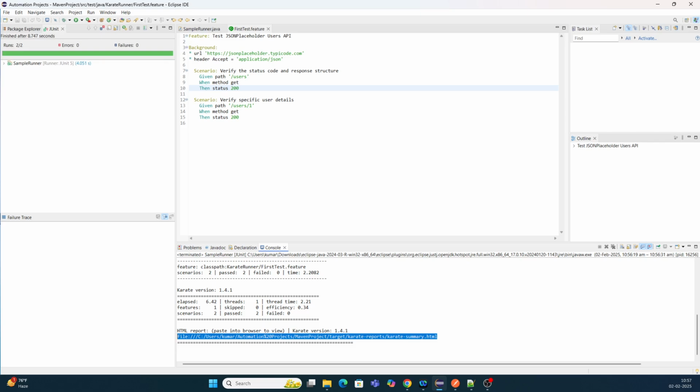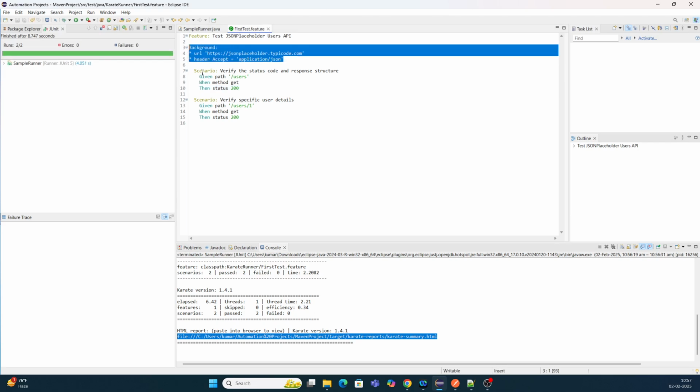So now this is the pre-scenario setup, right? We created the pre-scenario setup, which means before every scenario we are running the background. We are forming the path here, sending the get, and validating the 200 response. In the same way, the URL is added here and it creates a full URL, and we are requesting with the get API and validating the status code. We are filtering the user details based on the ID.